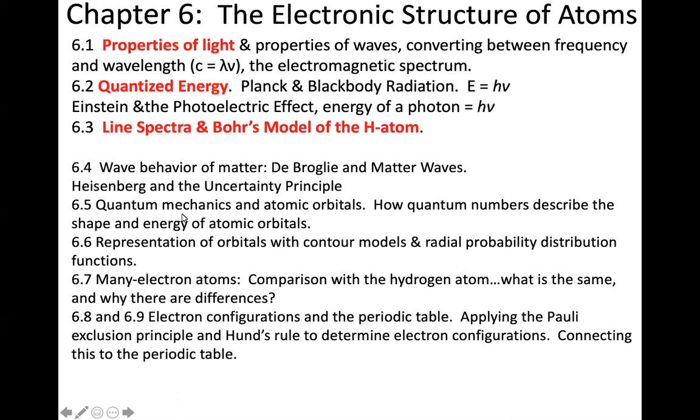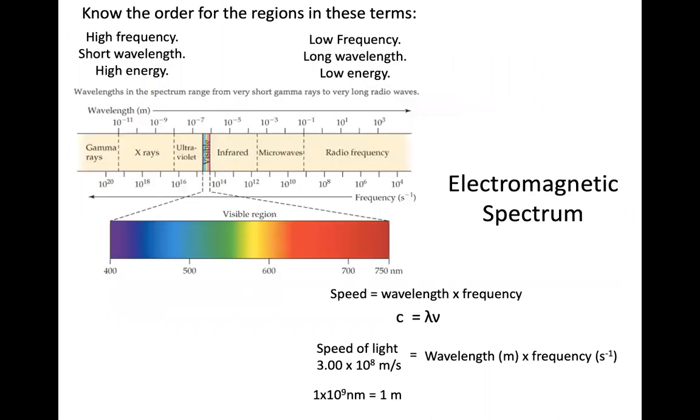Looking then at ideas within chapter 6 that we had last time, I'm going to review just a couple of those here. In last class, we were able to work a little bit on 6.1 through 6.3. So I want to try to make clear what are the main things that we're going to want to be able to do with these ideas. For that first one, looking at properties of light, which is also called electromagnetic radiation, we saw that we had the different regions of the electromagnetic spectrum. You don't need to know specific values, but you need to be able to put them in order.